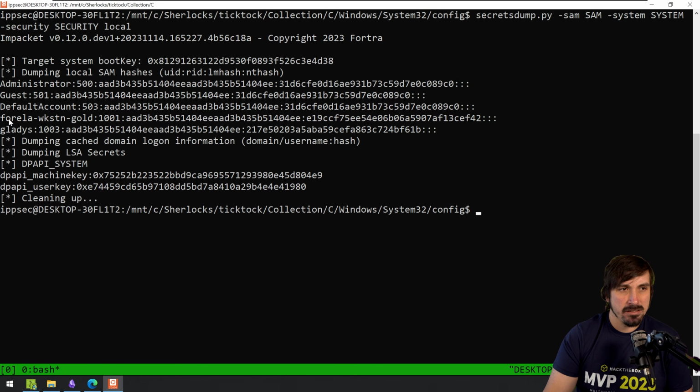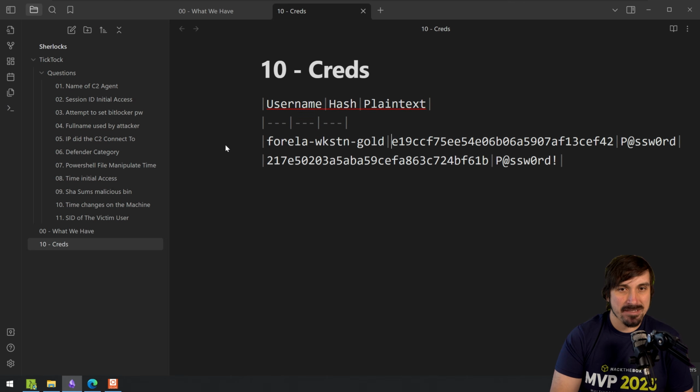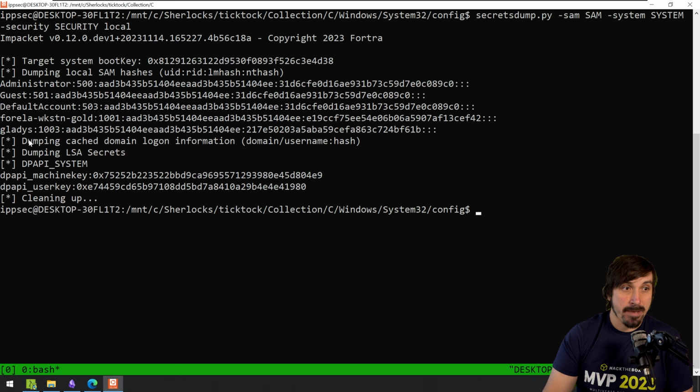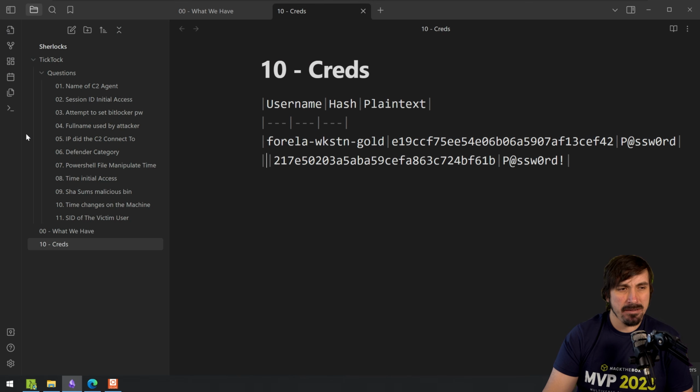So going back here, we have Forla Workstation Gold, and it having gold in the name is indicative of it being like a gold image or gold account, which is very bad. They should use something like LAPS, the local admin password solution, I think is what LAPS stands for, and make all these passwords unique, because having this same password on every machine means attackers can likely just do lateral movement with this password. They don't even need to crack it because they can just pass the hash, and then they can just access all the workstations as admin, right?